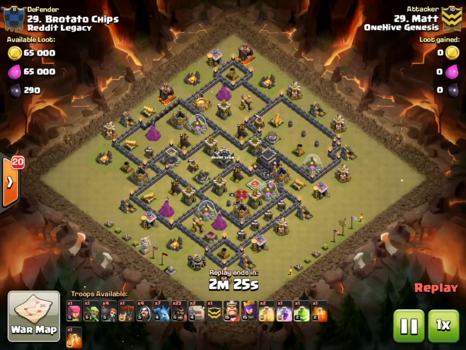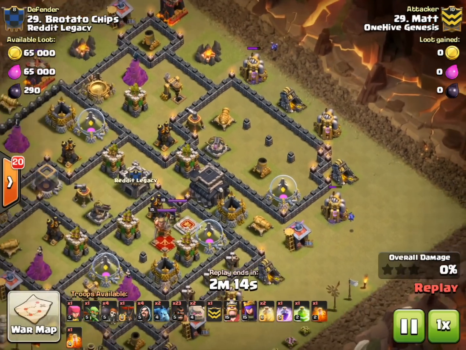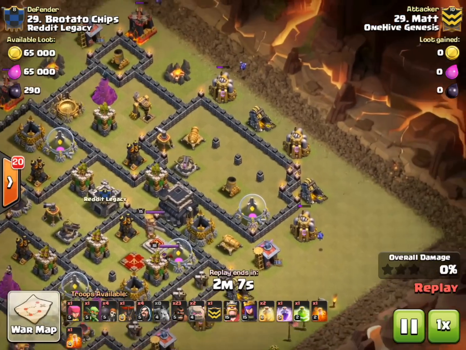Matt is coming in with a stone GoHo. He's got a whole assortment of troops there. Got a cheeky loon, got a whole load of hogs. One of those minions did take a mine to the face there, but Matt is prepared for that. He's got another one in the bag that he's able to deploy right away, and he's got some really nice minion work happening around the outside of the base here.